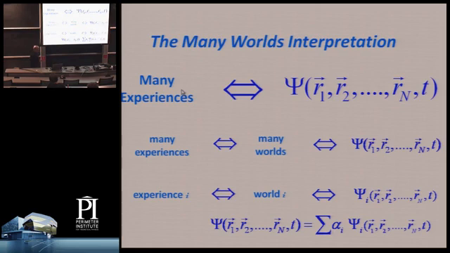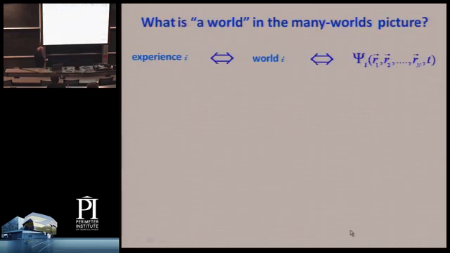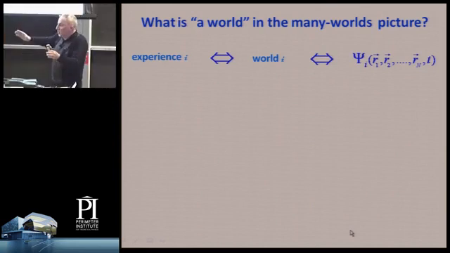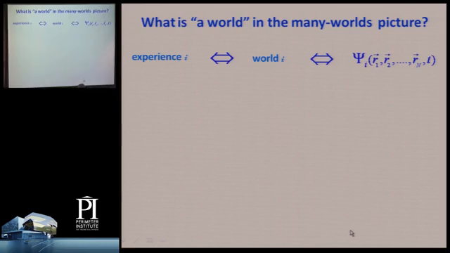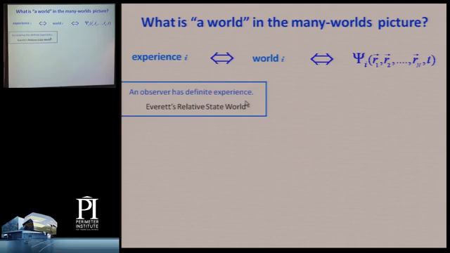Because, in fact, what I'm going to do now is this. One of the main things in the many worlds interpretation is to explain what the world is. Again, the whole picture, one can say, is the wave function of the universe, no collapse, period. But then I have the job. I have to make a correspondence between this statement and my experience. And for this, I need all kinds of concepts. And the world is this kind of concept, a concept for us. From a mathematical point of view, it all sits here. No more physics. This is just the task, the correspondence between physics and experience. For this, I need the concept of world.